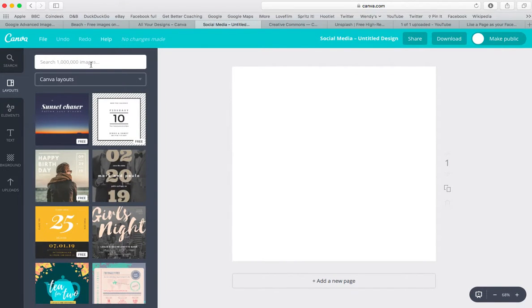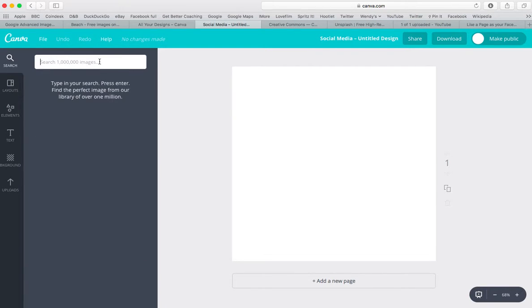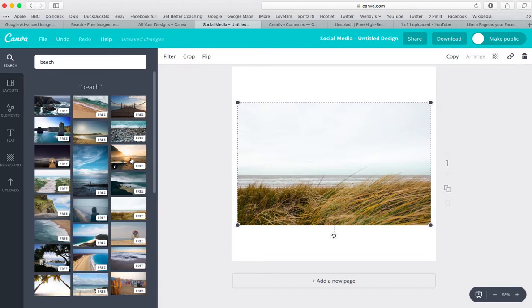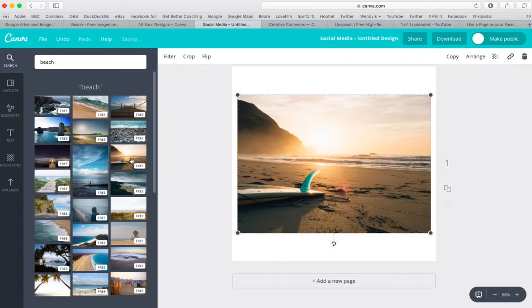And within here you can search images. So I'm just going to do a fairly standard search. I'm going to search for beach and see what we get. Okay, so we've got a load of free, and these will be high quality, totally usable images for creating this kind of post, and then you can write on those using the Canva tools. Again, I'll put up the link for that in or around this post, so you can get to the tutorial on how to actually use Canva and put on your own writing and images and logos and things on top of photos here. But just to show you, there are free photos on Canva.